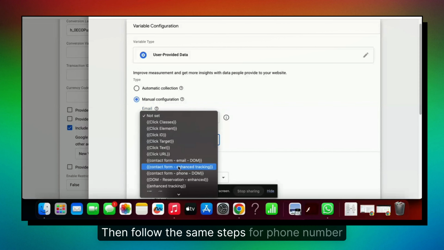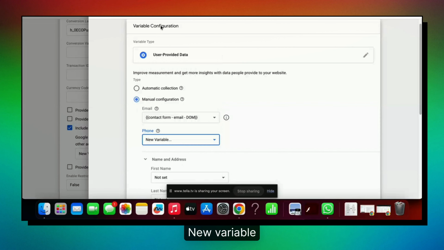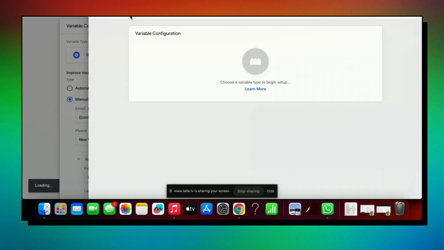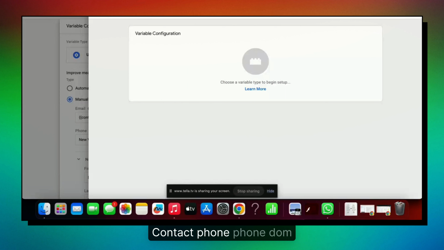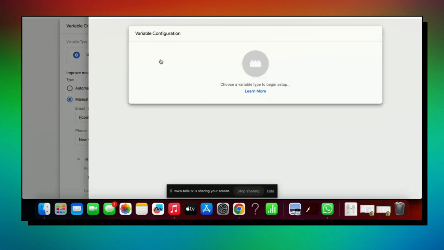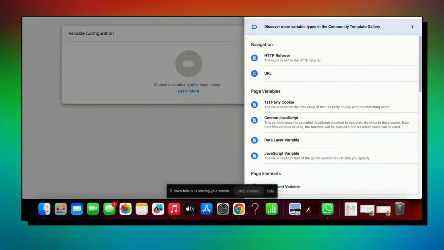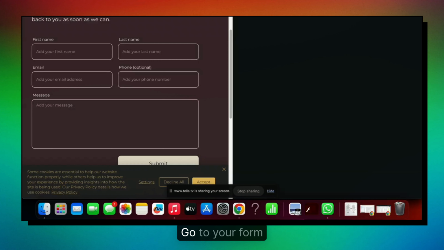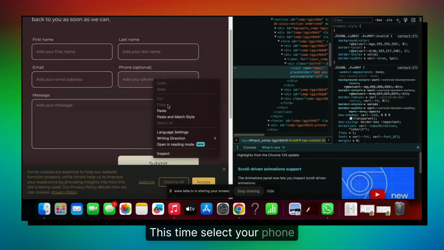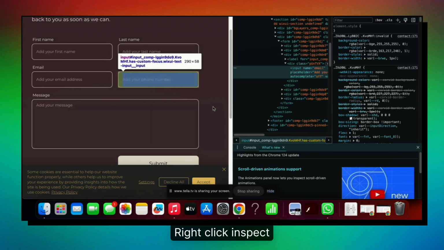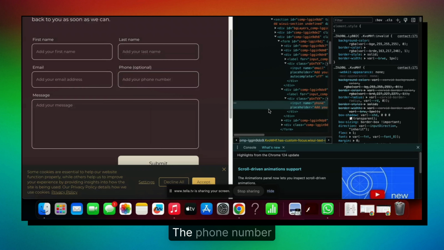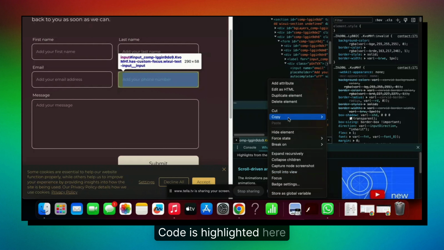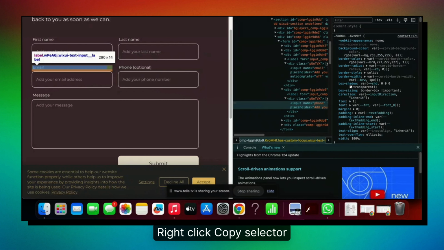Then follow the same steps for phone number, new variable, contact phone, again a DOM element. Go to your form, this time select your phone, right click, inspect. The phone number code is highlighted here, right click, copy selector.